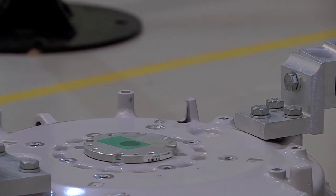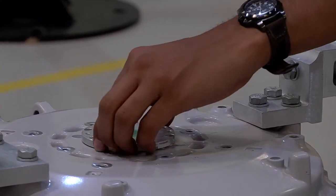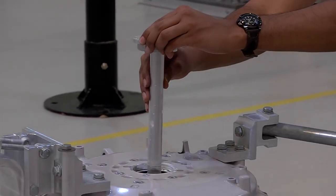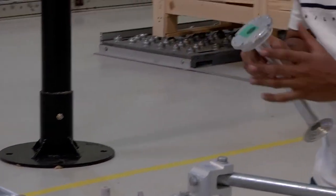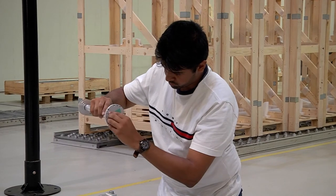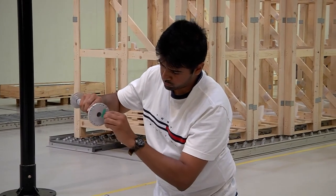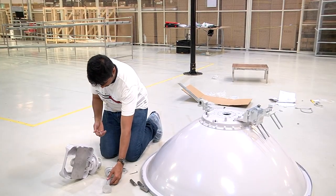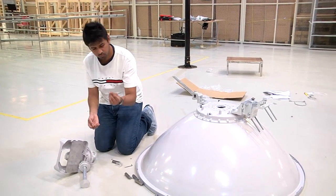Once this is completed, we proceed towards the feed. The feed must be carefully removed from the antenna. Its protective label is first removed, as is being demonstrated, and then we proceed to attach it to the OMT radio interface.